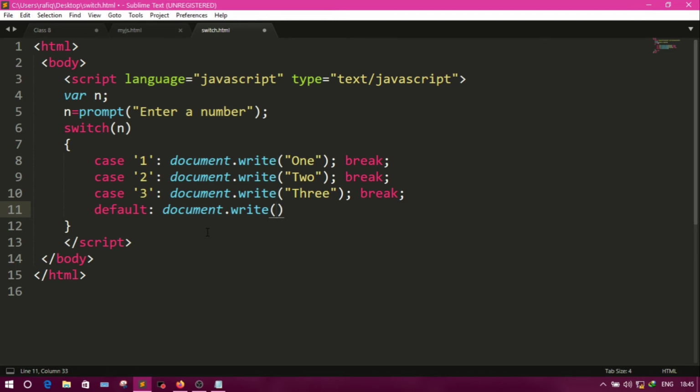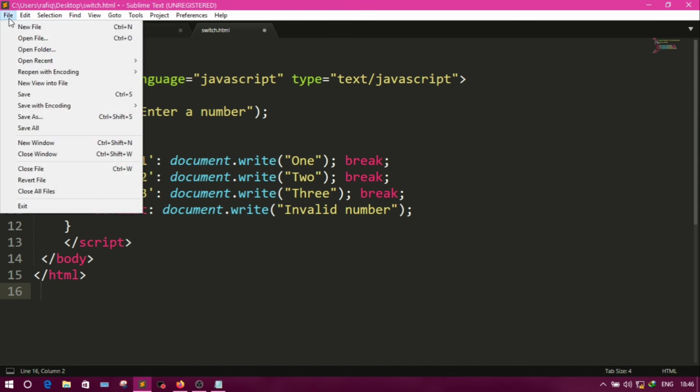If just one character is missing or wrong, then the program will not run. So you have to take some extra care about that. Here we'll write it's invalid number. Okay, then semicolon. Here our program finishes.